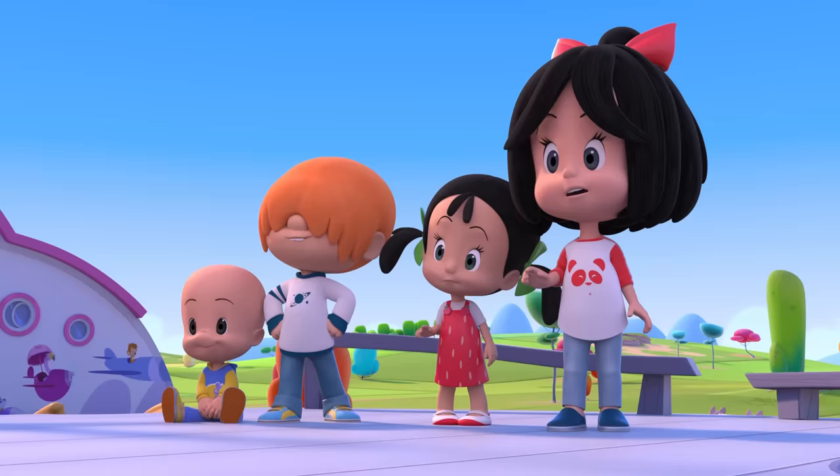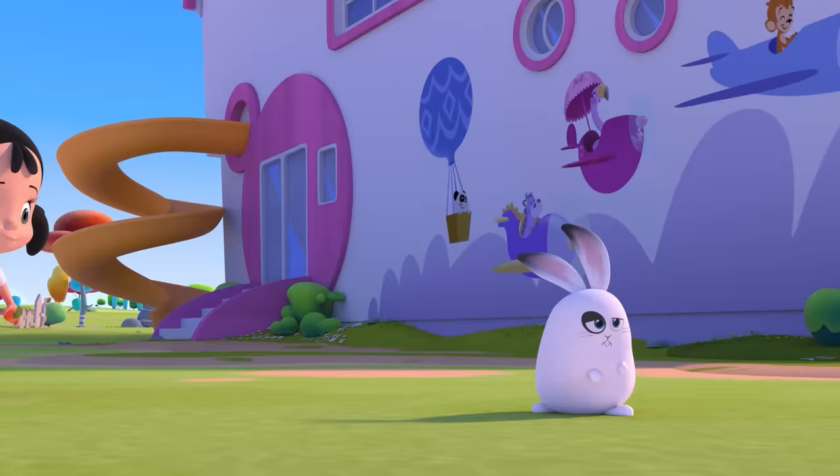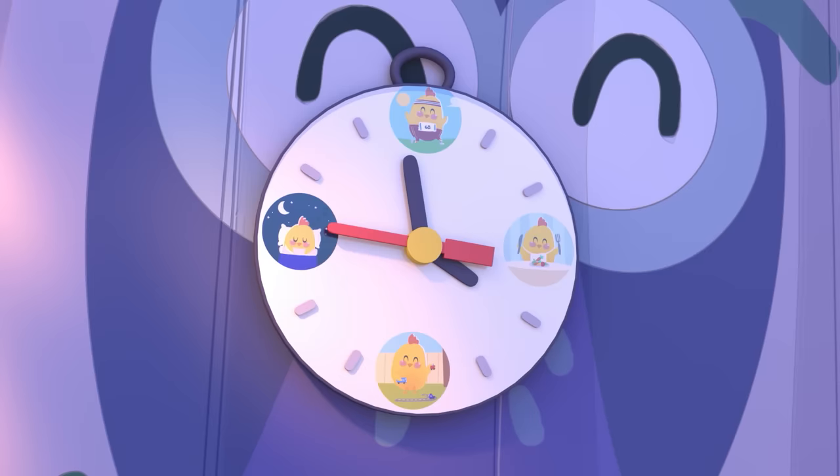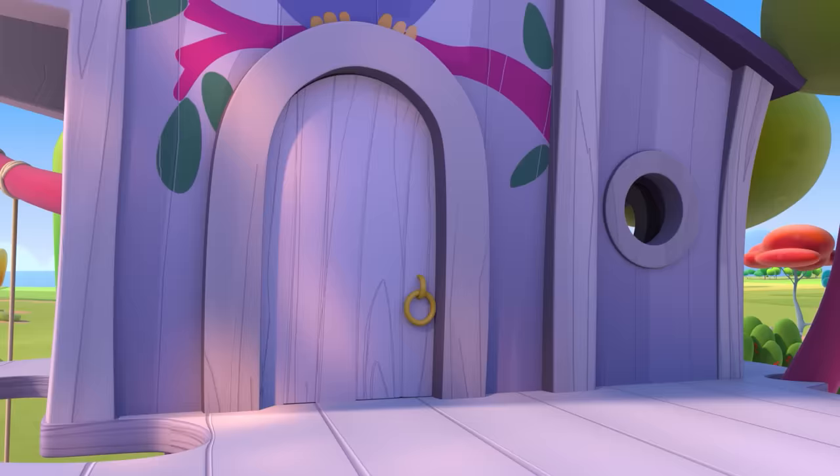Hickory dickory dock. Hickory dickory dock. Colitas went up the clock. The clock struck four. Tomato came out.